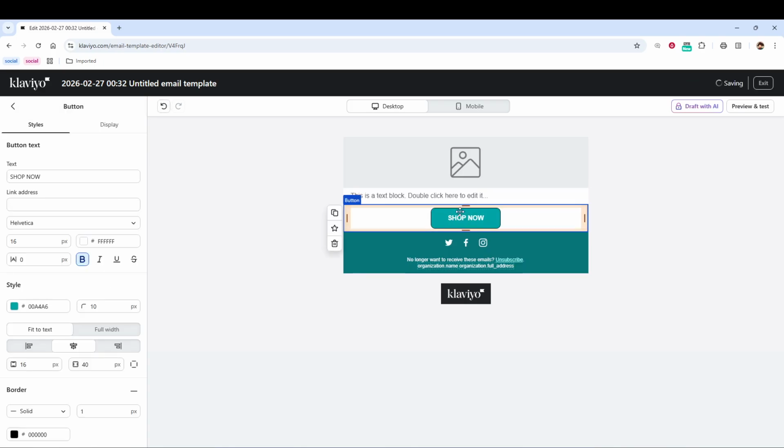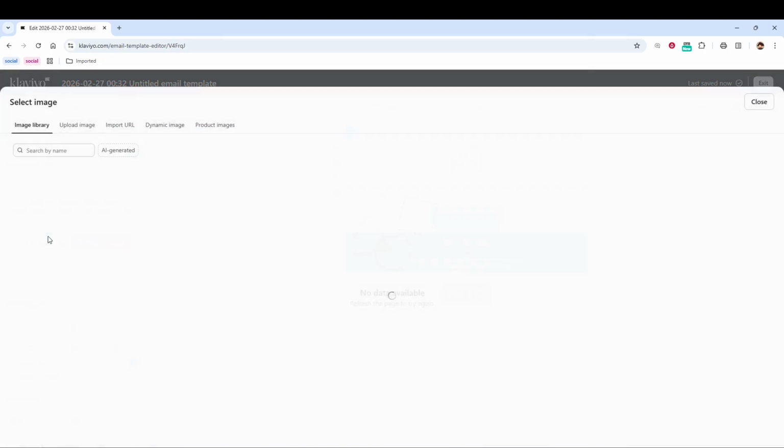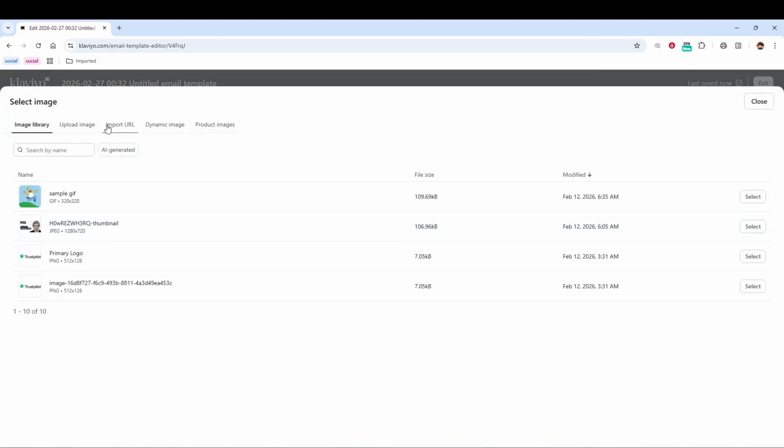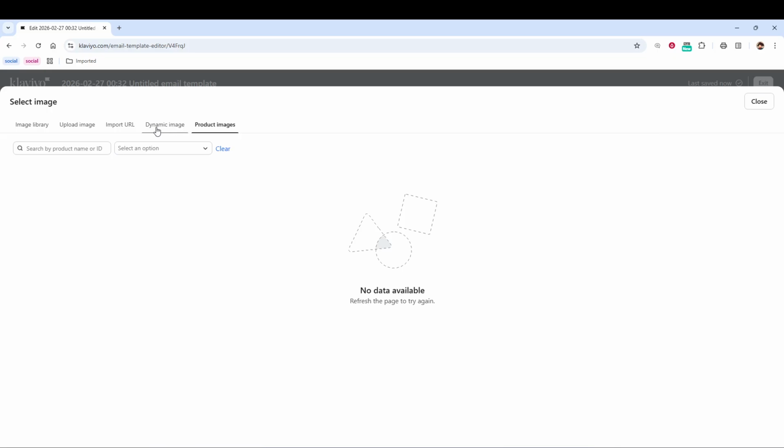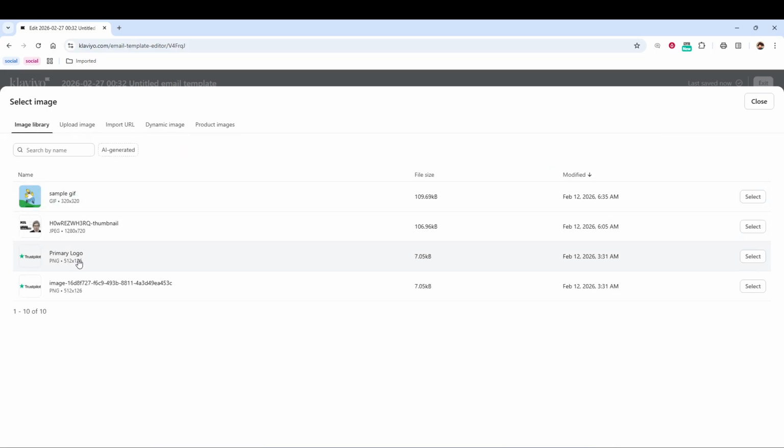As you place each block, keep your layout simple and easy to scan. A short headline, a few lines of text, and one main button is often enough for a clean, professional email. As you design, it helps to remember that many people will read your email on a phone.